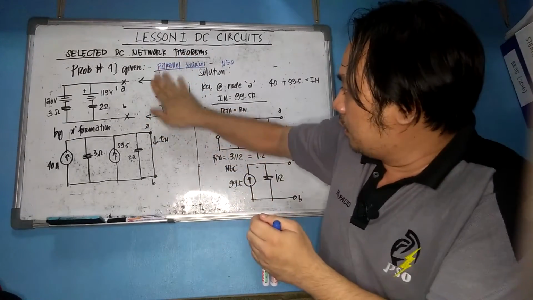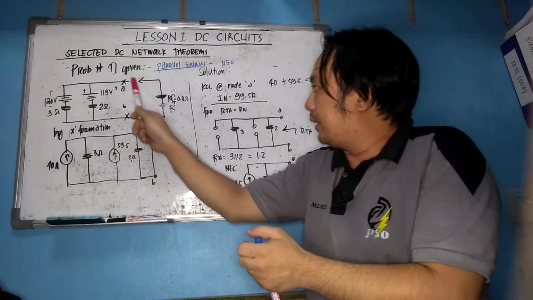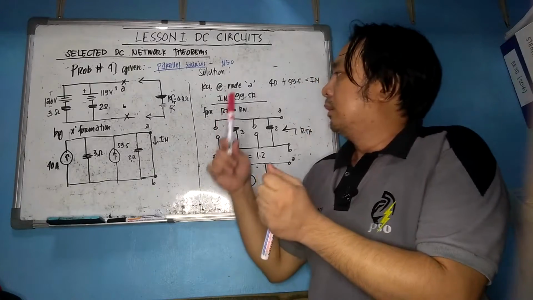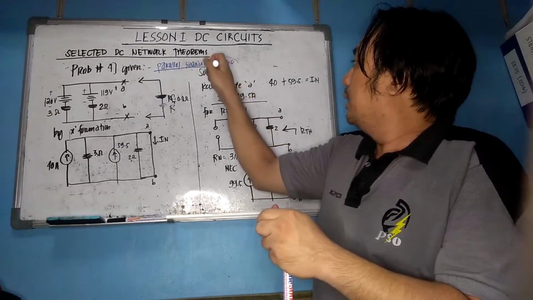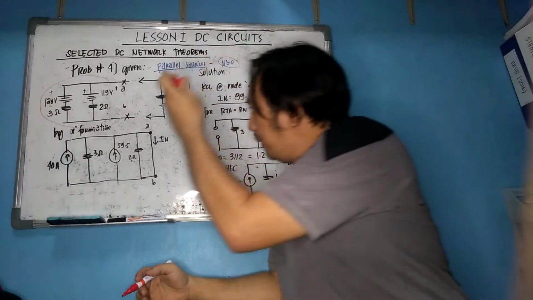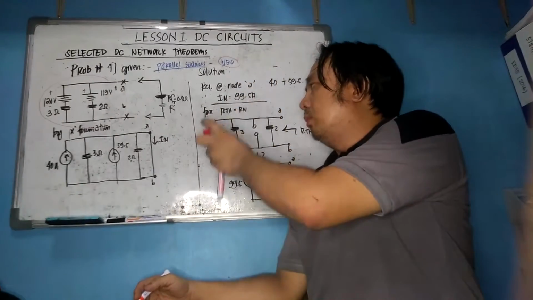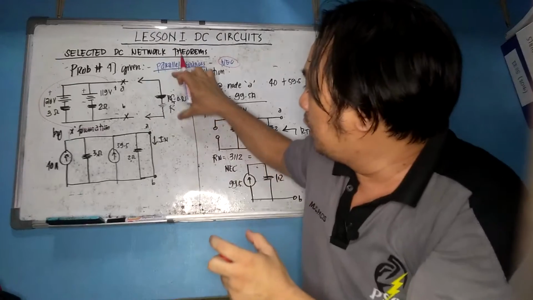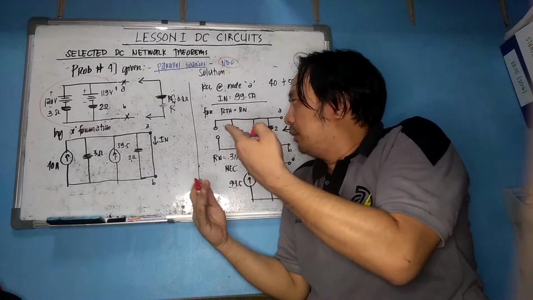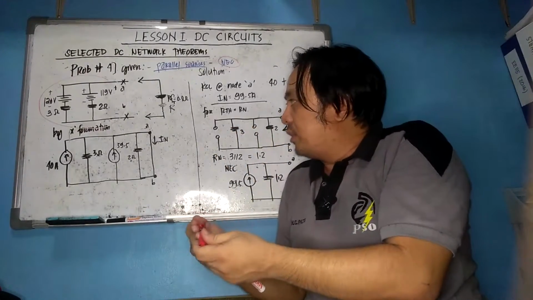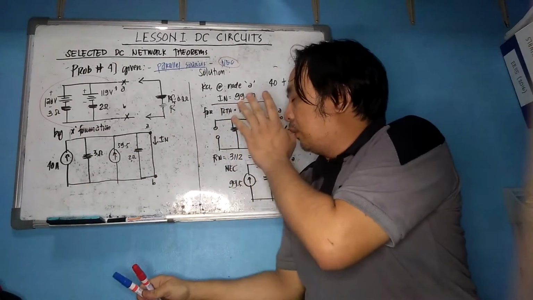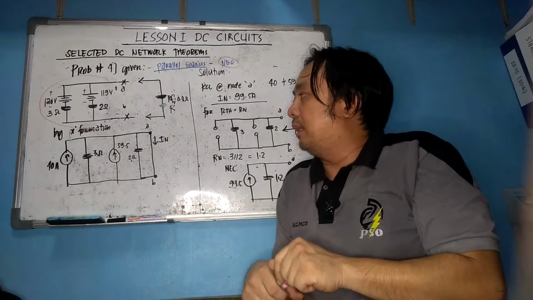Actually, this load here, which has an arrow sign, is connected at points A and B. However, our main goal is to get the NEC of the parallel sources only. So you need to get the Norton equivalent of that, and then after you have obtained the NEC, you need to connect this circuit here at points A and B, as we have done in the basic fundamentals.